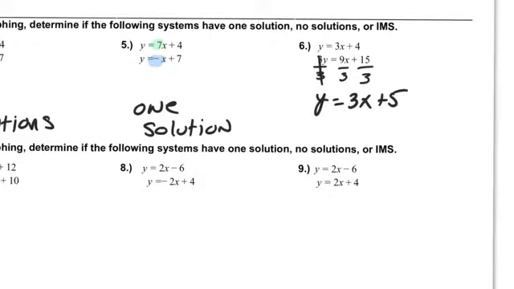And now we can go ahead and take a look at our slopes and determine whether there's one solution, no solutions, or infinitely many solutions. So the slope of that first line is a positive 3. The slope of the second line is a positive 3. And since they have different intercepts here, that means those lines are going to be parallel. Okay, they have the same slopes, but they're not the exact same lines. Those lines are going to be parallel. And when the lines are parallel, that means there are no solutions. All right, a few more examples of this.